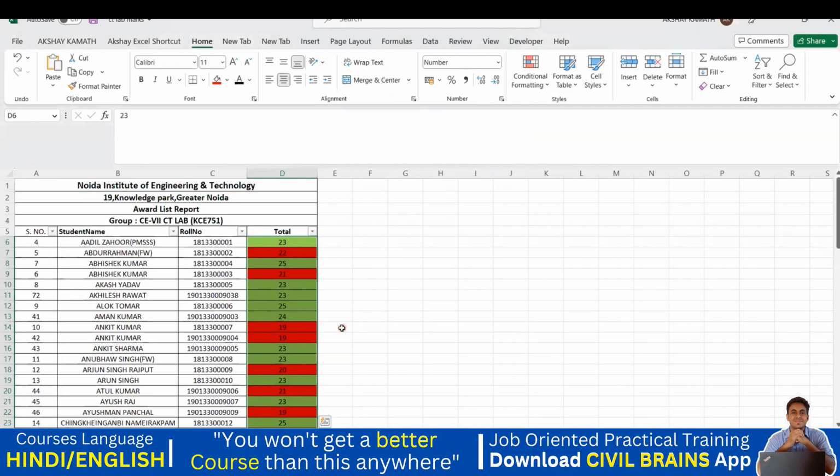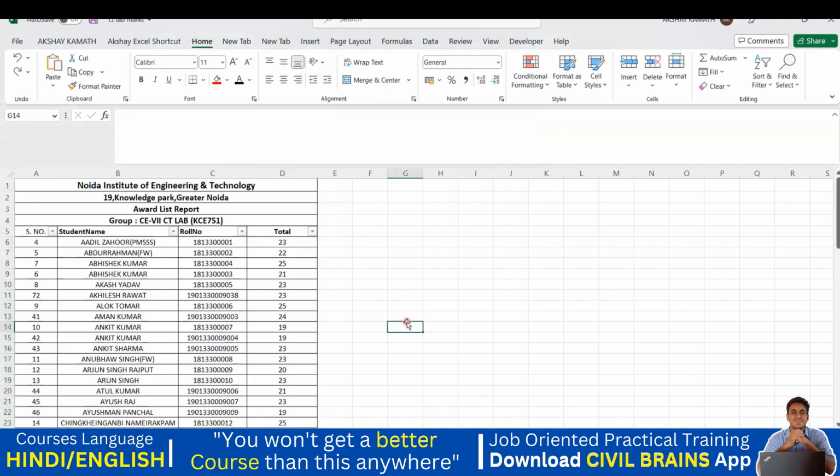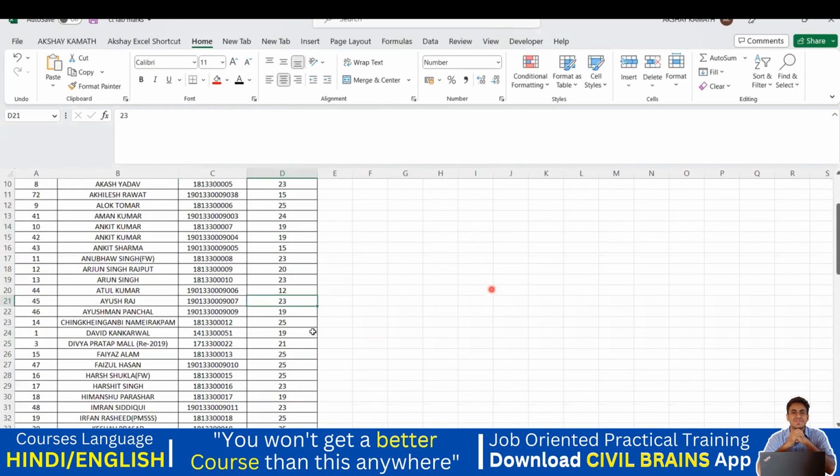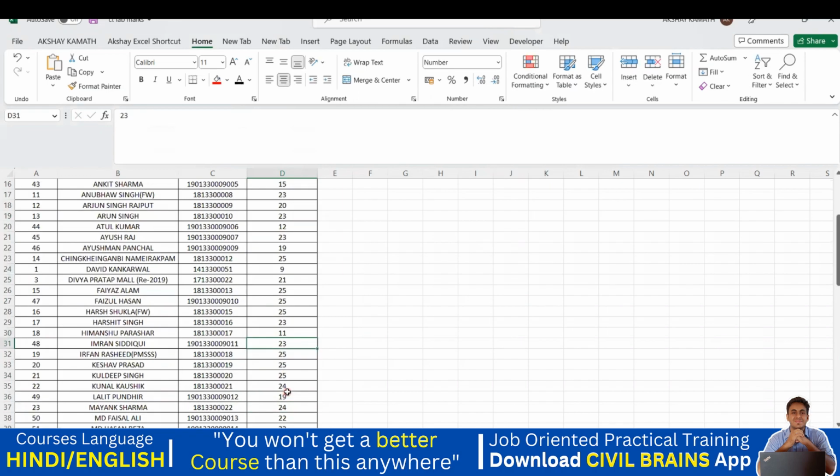Okay, fine. Now we'll go to one more conditioning. Let me go back. What I'll do is I'll change the marks of a few students. I'll keep it like 15. Few students' marks I'll keep 15. 15 is lesser marks for me, so I'll just change it. I'll make like 12 also. Less than 15 I'll try to make. I'll make some 9 also. I'll make some 11 also.